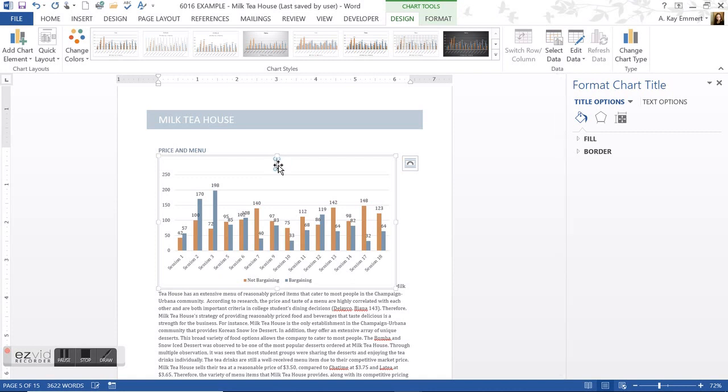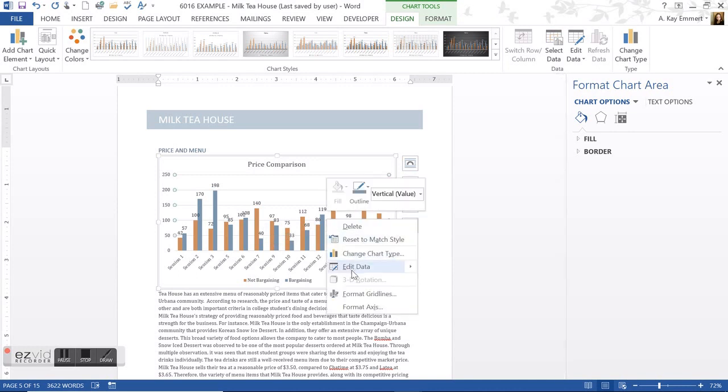So I'm going to replace this. You want the title to be very obvious of what you are showing. So I might say price comparison and then done. Okay, there it is. And so the title of your chart should immediately tell your reader what the content is about. So let's say you want to change these data points. You can do that by simply right-clicking and hitting Edit Data, and then you can edit it here or open it in an Excel spreadsheet.